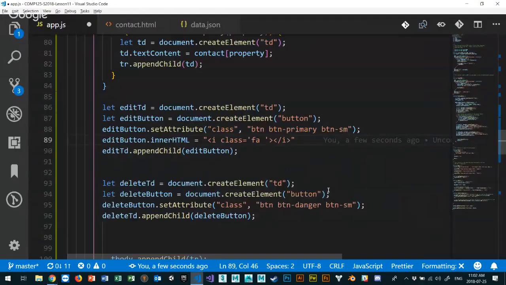So if I say fa-edit, I don't know if it'll appear yet, and then fa-large. I want a large icon, like it's going to go in there, okay? And that's going to be the item. And then next to the icon, I'm going to have the name edit, right? Because that's how it would appear inside of my button.